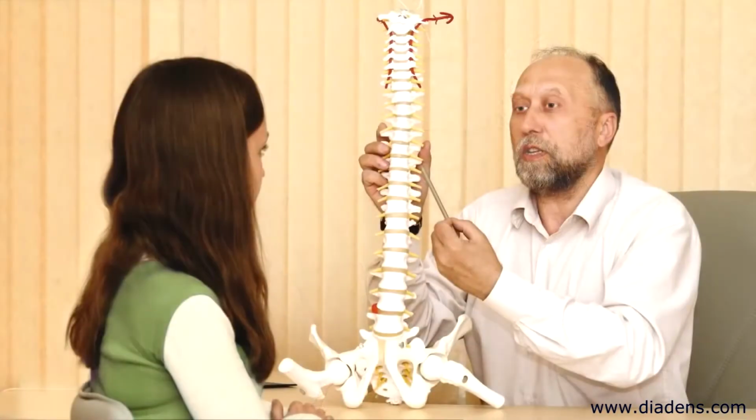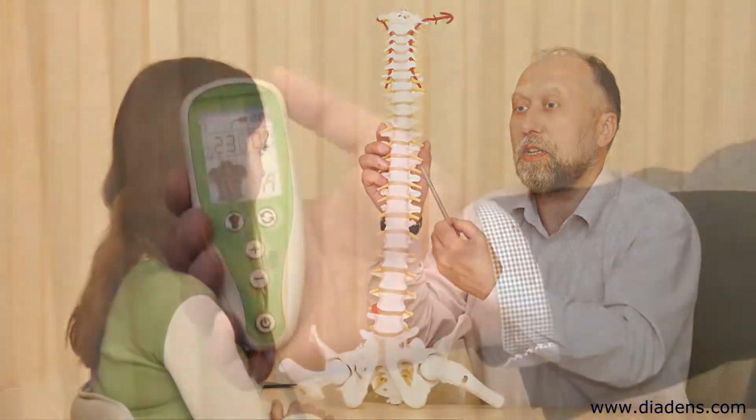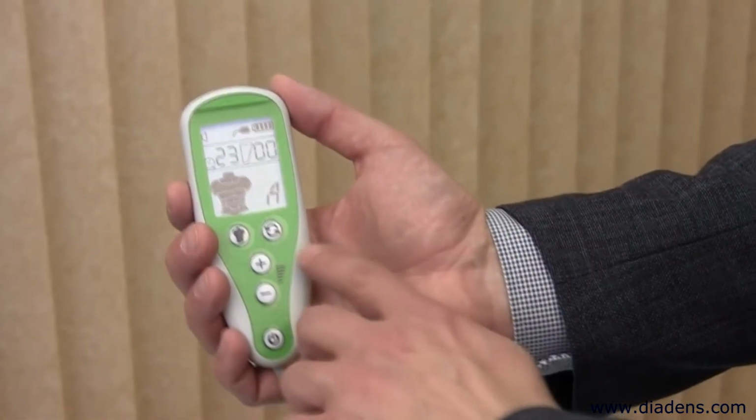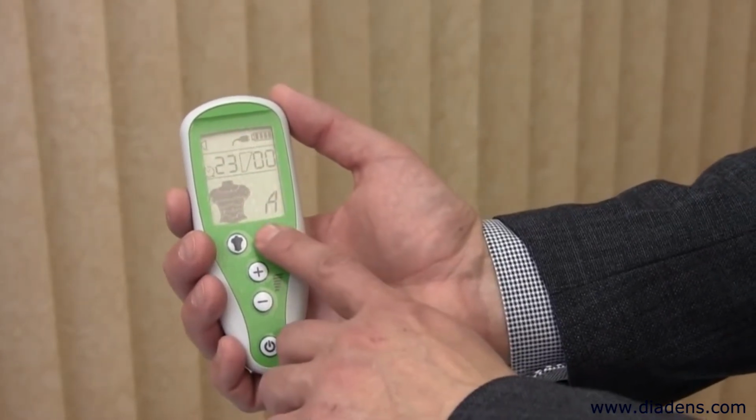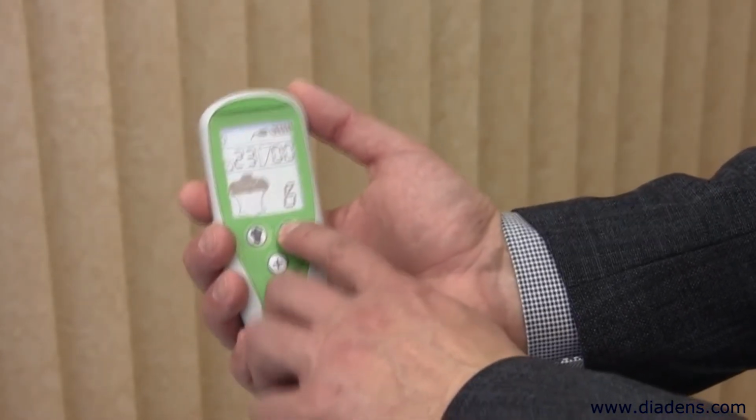This program is designed primarily for the situation when the patient has diffuse disease of the spine but has no acute localized pain. I must say, a lot of people have problems with the spine, and the Program A is designed for the medical and preventative plan for almost all people.